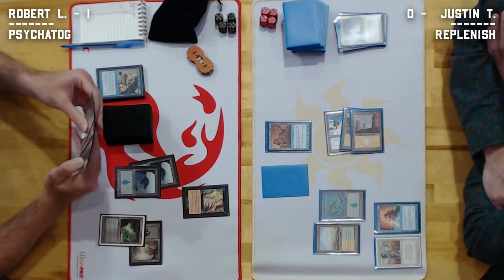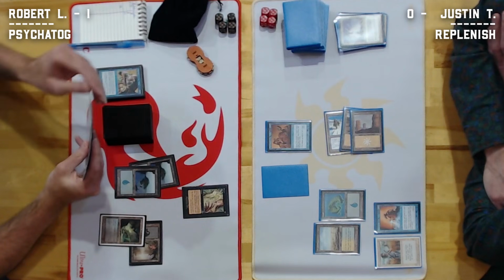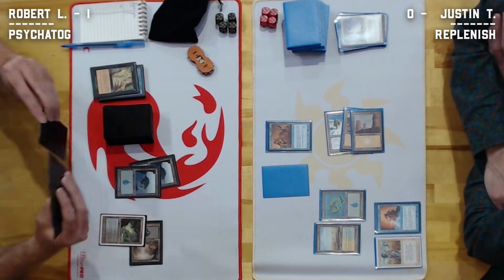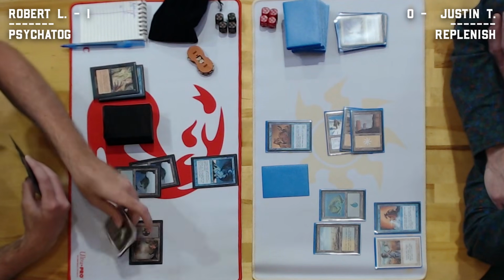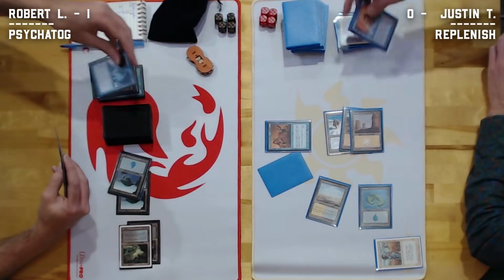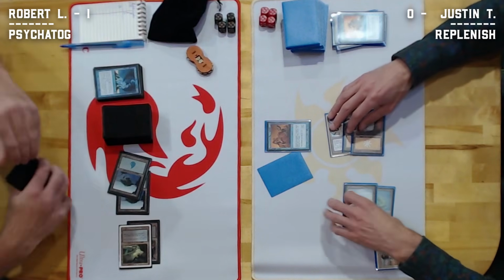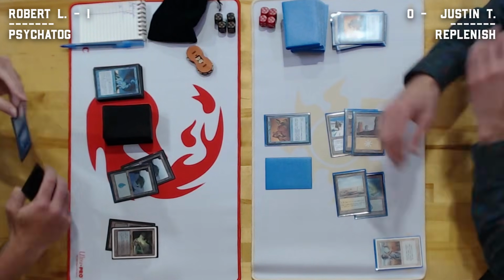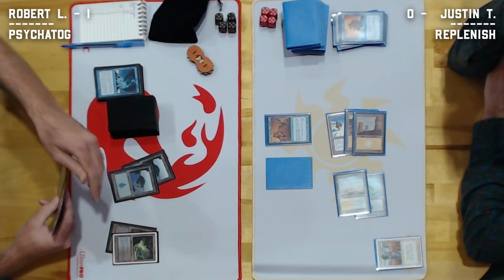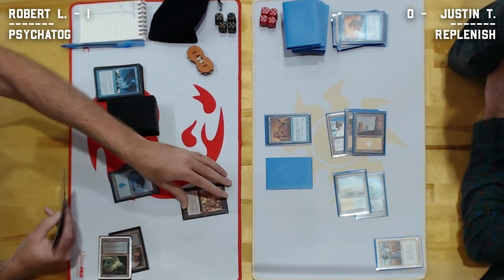I would be surprised if Robert didn't even have a Circular Logic here. However, there is a Mana Leak mana up, but I feel like you have to at least go for it. At the very least, get the Mana Leak out of hand. Yeah, that makes sense. And Justin has a morphed Exalted Angel, which is very dangerous.